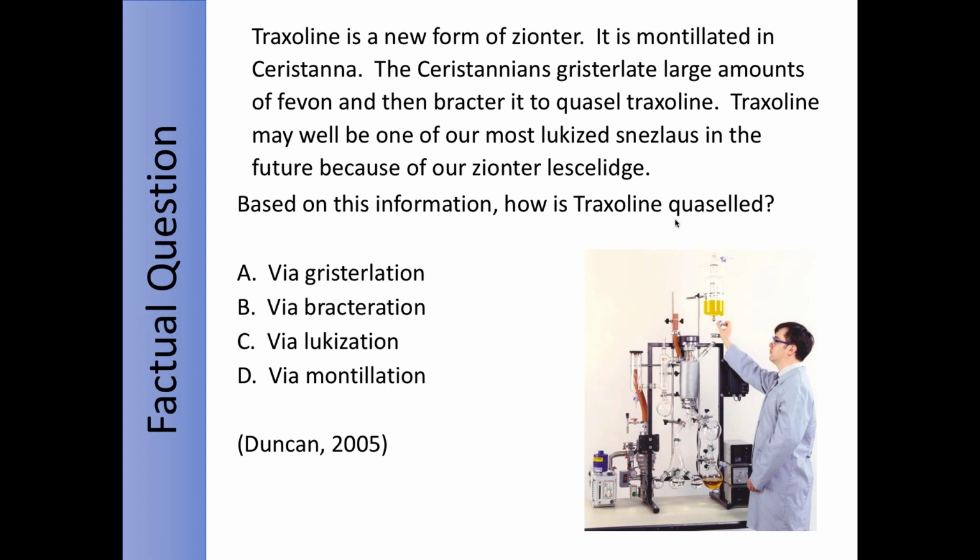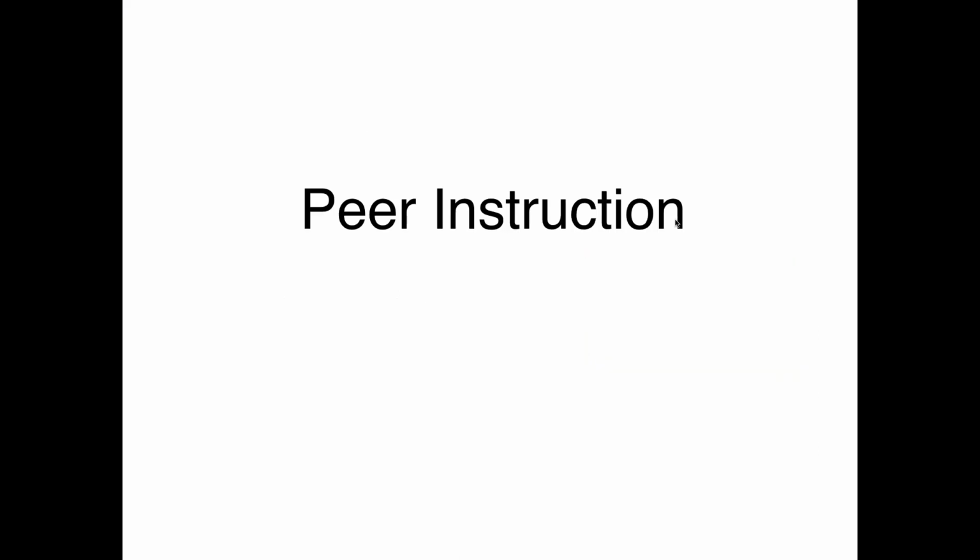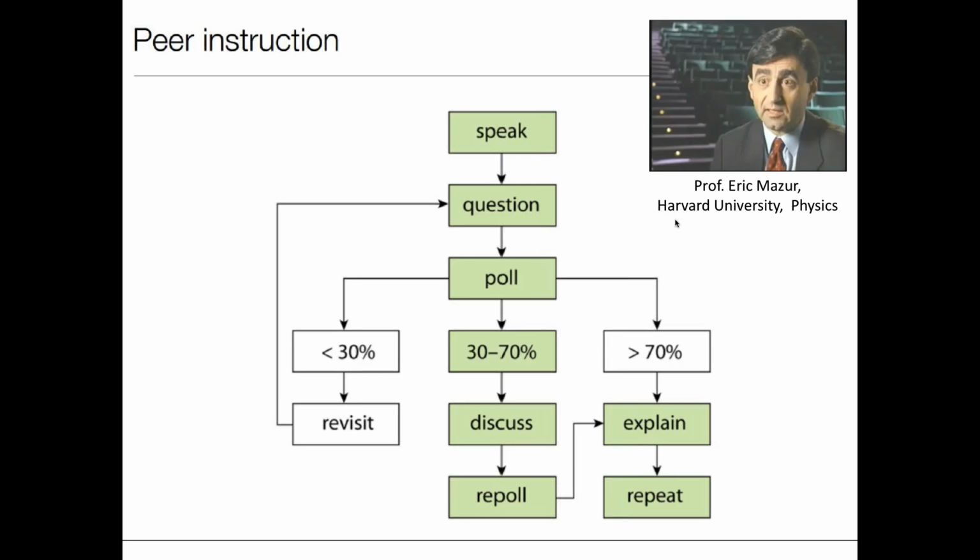The process that we just did the thought exercise on is called peer instruction. Peer instruction was made famous in a book by that name, written by Eric Mazur, a physicist from Harvard. Physicists were some of the first in higher education to realize that our students were not understanding what we thought we were teaching them, which is why many of us have been involved in this kind of process for a long time. So here's a quick flowchart of peer instruction.